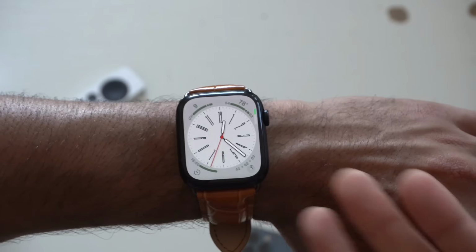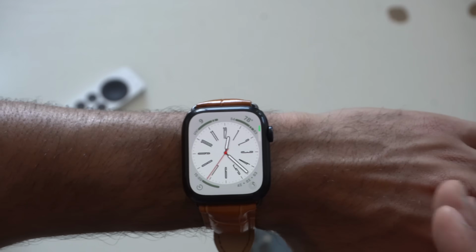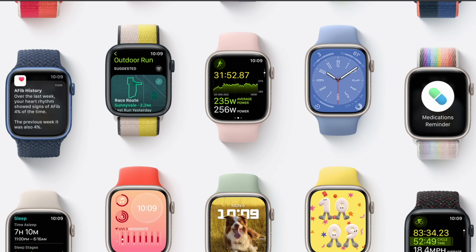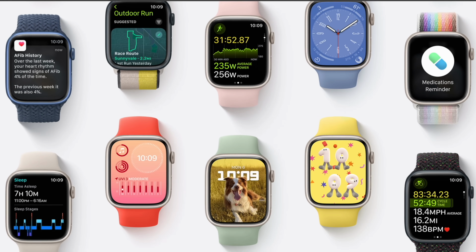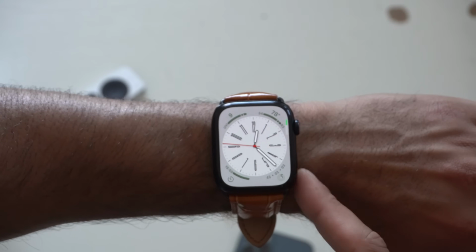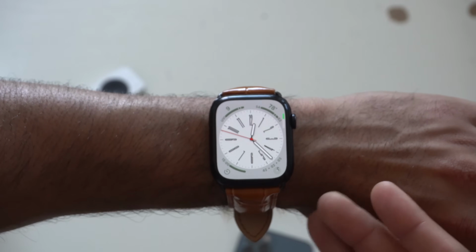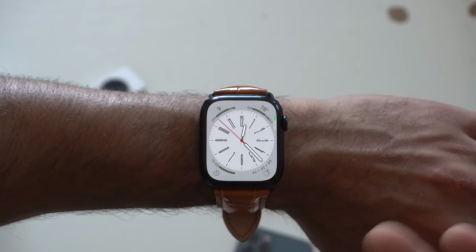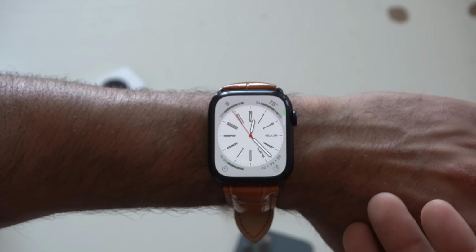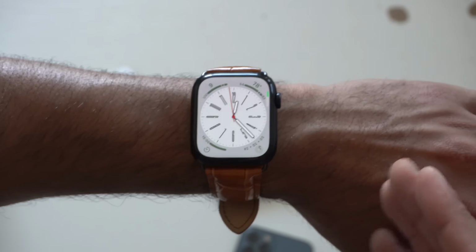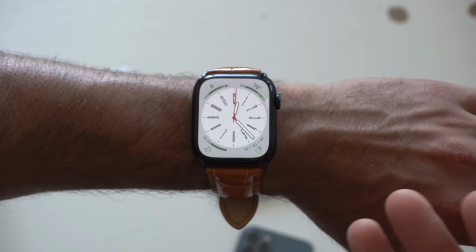So watchOS 9, believe it or not, is going to support the Series 4 and newer. Unfortunately, that means the Series 3 will no longer be supported. At the time of making this video, this is the developer beta, but next month in July, sometime around there, the public beta will become available. So if you want to test this out, that's in July for the public beta. And then the official release should be sometime during the fall, like Apple typically does.